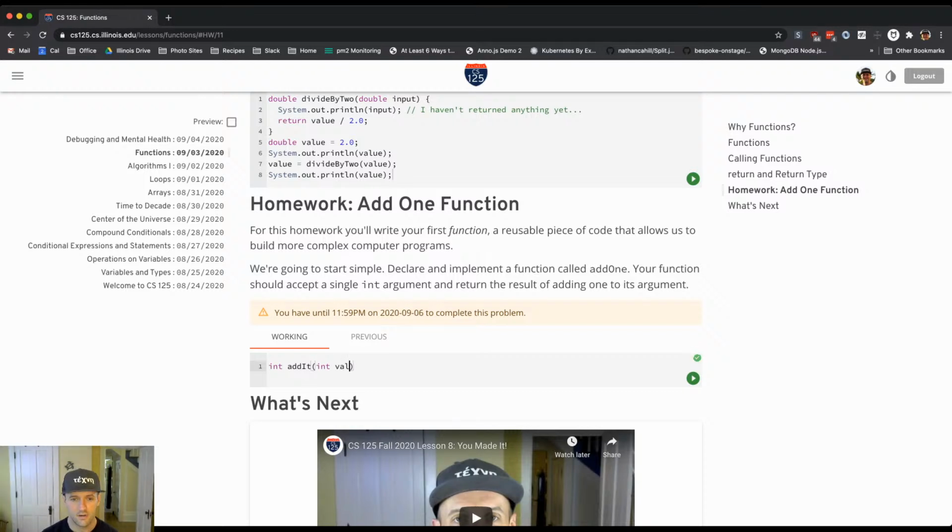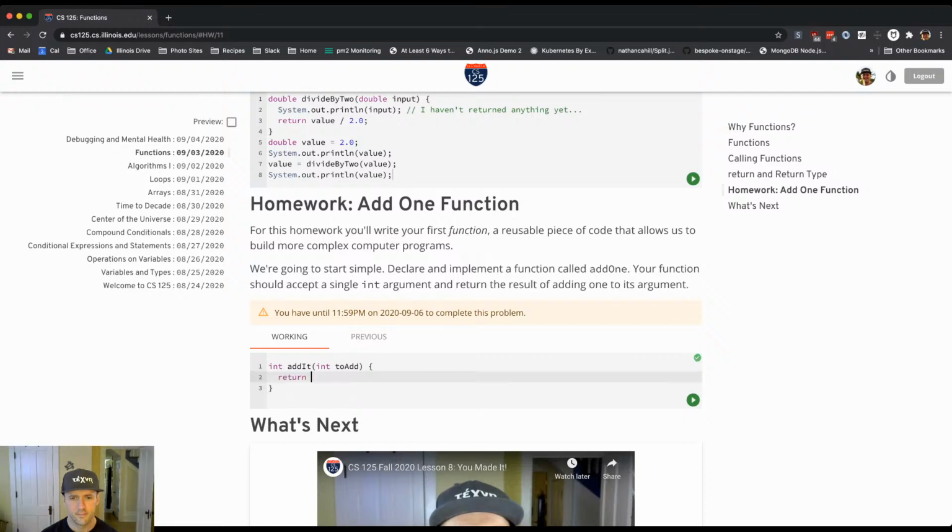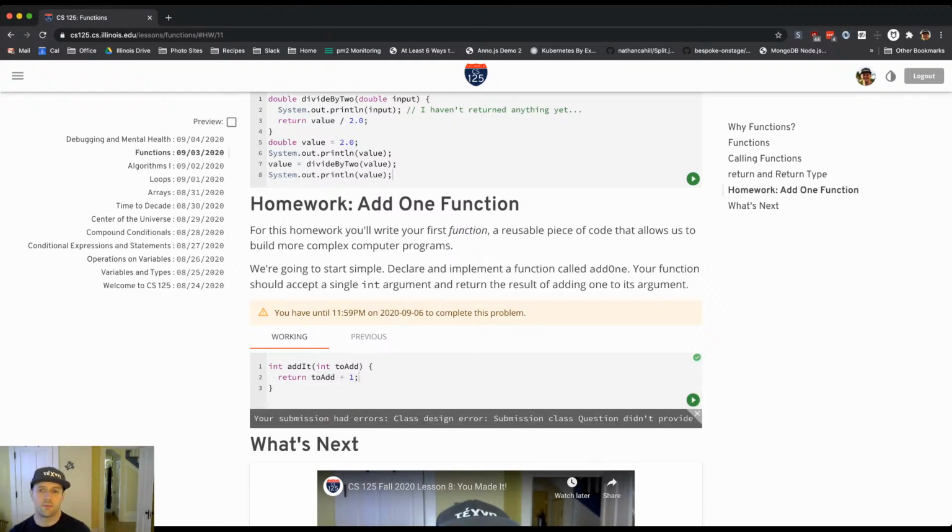And let's say I return the argument plus 1, and I think, okay, you asked me to add 1, I'm adding 1, does this work? And you're going to see that when we tested your code, it did not work. The reason it didn't work was because we asked you to declare a function called add1, and you created a function called addIt. Now your function is correct, it does what we asked you to do, but part of the problem specification is also following the instructions about how to name things so that we can test your code properly. Okay, back to the top.